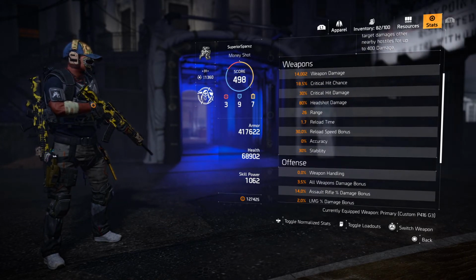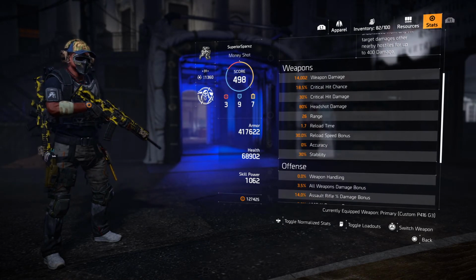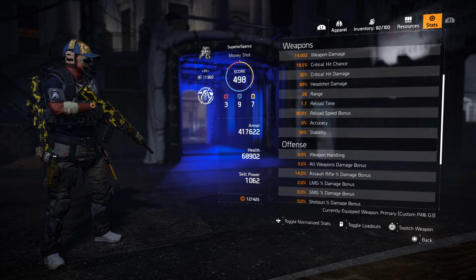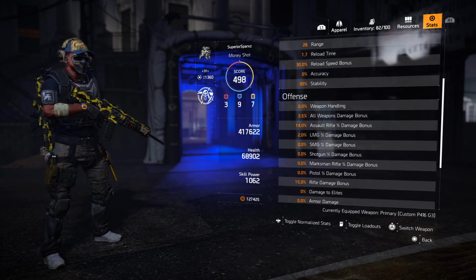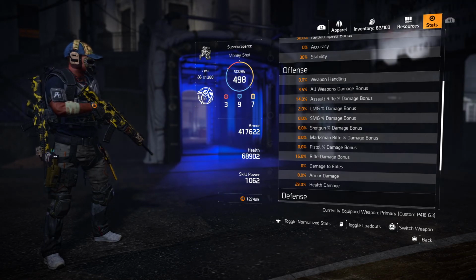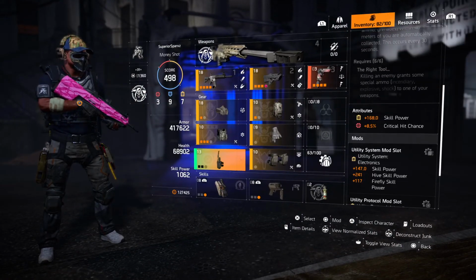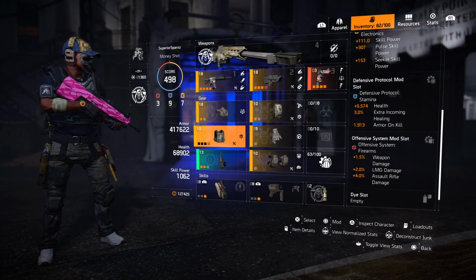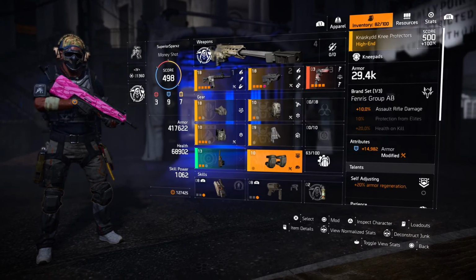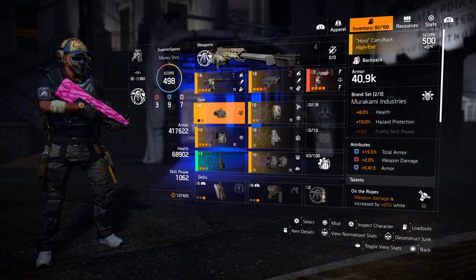If people are trying to stay in cover and just face off with you, more than likely they're not running specialization for sharpshooter, and you're going to end up melting them off of headshots damage just because you have that gigantic bonus. Down here, 14% assault rifle damage. It's pretty much going to be coming from my mod slots, and then there's a 2% there. The rest of it is pretty much coming from all the weapon damage bonuses.